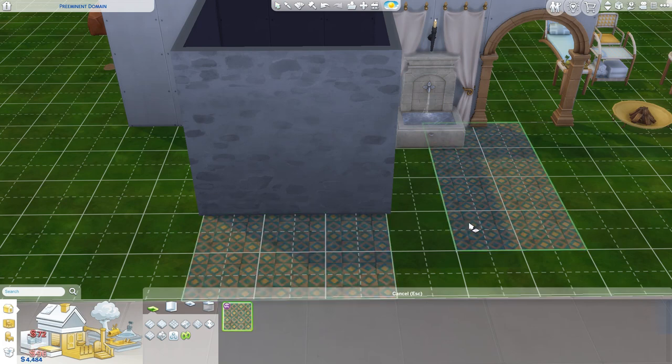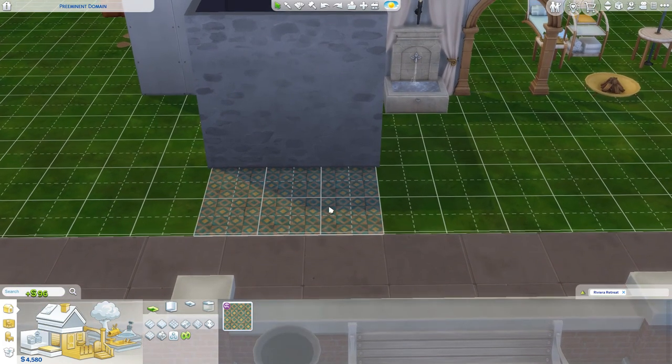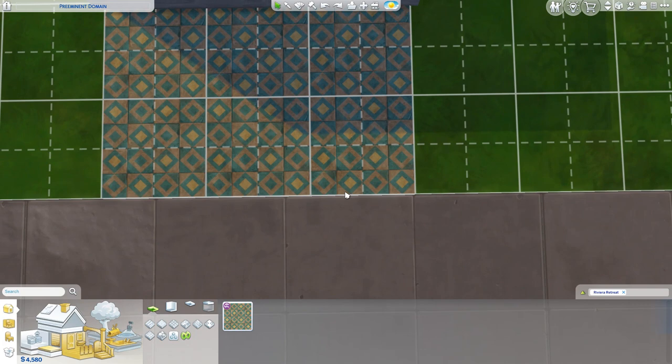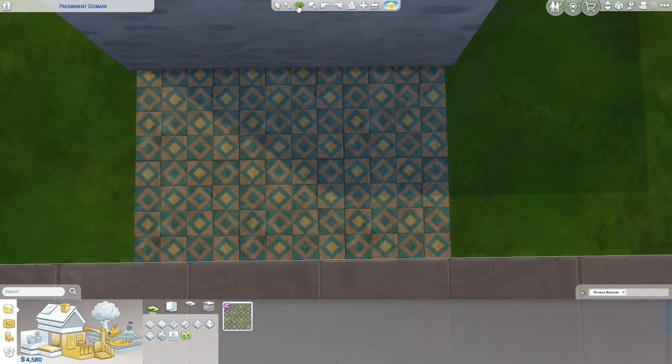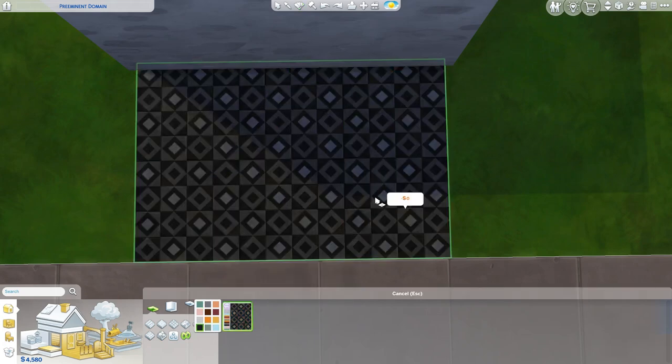And then we have this flooring. I did not mean to do that. Let me see if I can toggle the grid off so that I can show you the flooring a little bit better. There we go. I should have done that earlier, but here is the floor. This is very Moroccan to me. I don't know if that's actually what it's based on, but that's what it reminds me of, a Moroccan style.